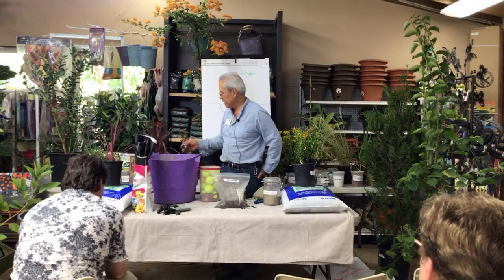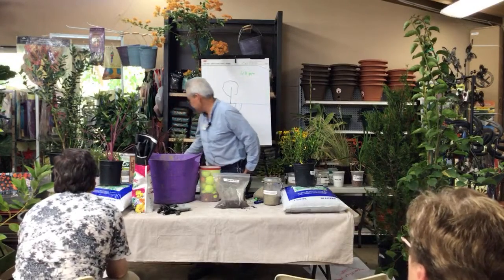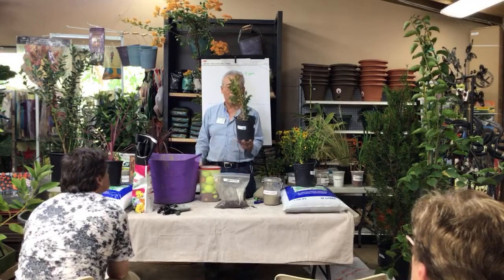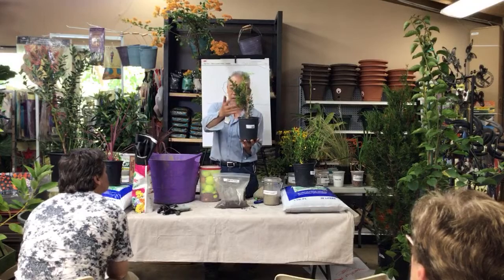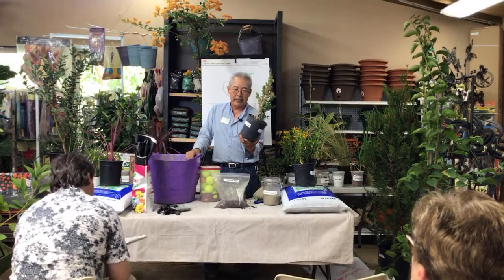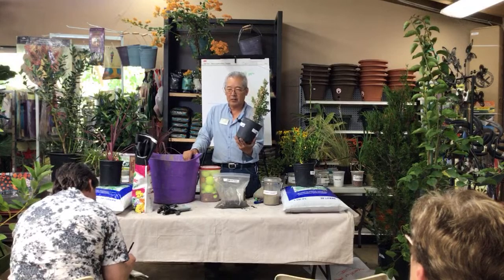So we have on this side, here's the plant that we have a lot of trouble with, boxwood. And this is a symptom of root rot. Branches are dying one by one. And that's not because of water, it's because there's not enough oxygen around the roots.